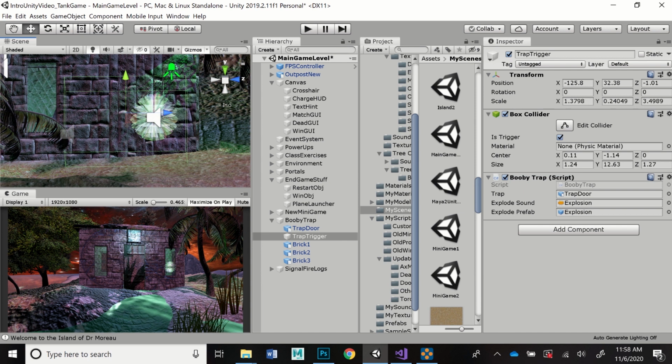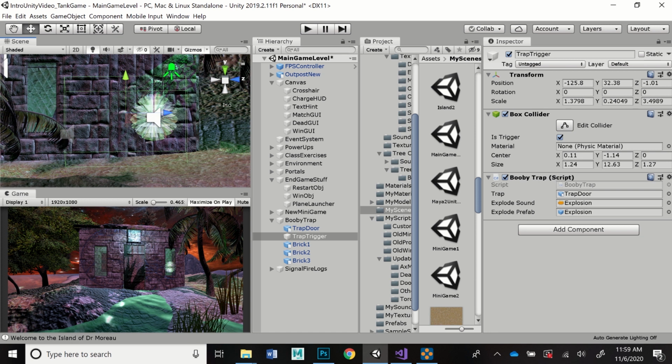So it's a hidden trigger because it's just on an empty, and it's got the power up object sort of sitting within the volume of that box collider. I just scaled up the box collider size so it's nice and big and stuck out, so that when you're walking on the side of the outpost structure to pick up this power up, you'll go through that trigger. And you won't know it's there until it actually goes off, but I do put some things in there to alert you to the fact that something's happening.